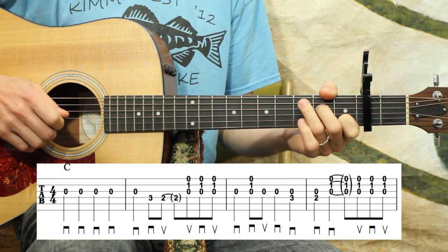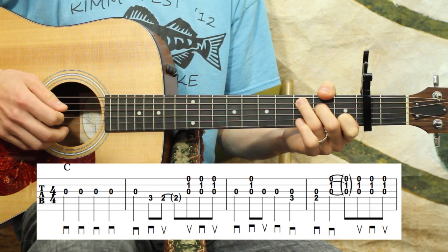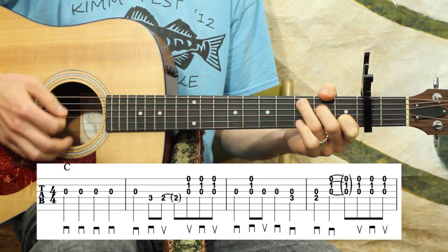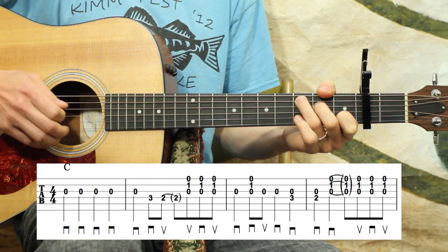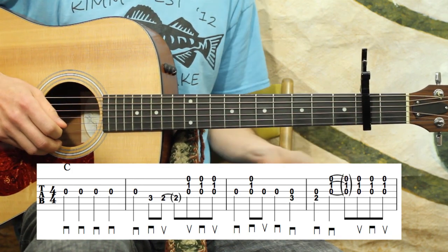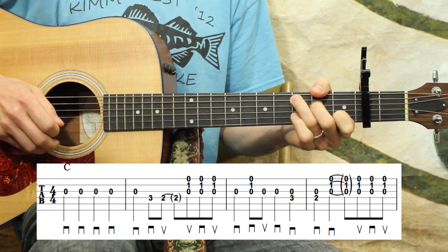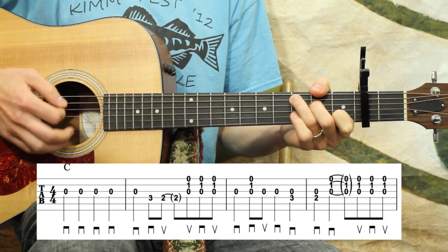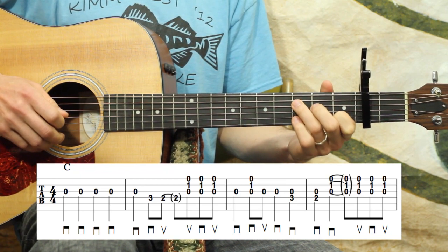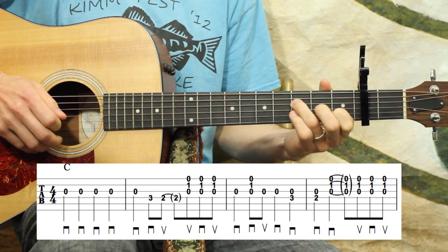On the and of two, we just play the open G instead of strumming all of them. If you do hit the other strings, it's not the end of the world, but I am trying to bring forward that melody note. And then right back down for a chord note on the open G. Then I'm going to do a little double stop — I'm going to play third fret on the D and open G. It's a little dissonant when you play it slowly. We've got an F and a G kind of rubbing up against each other, but that's the melody there.